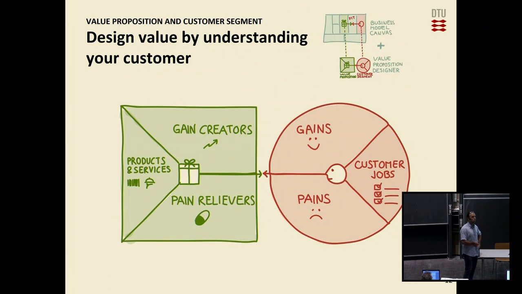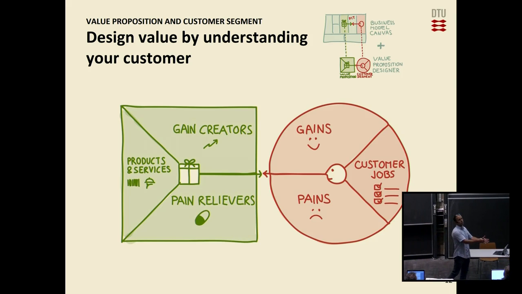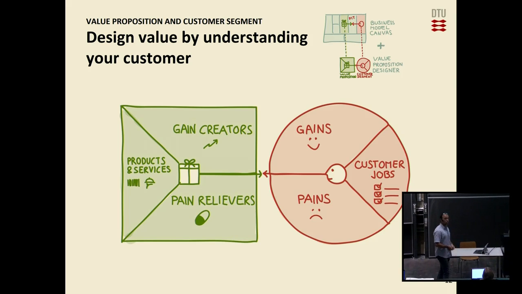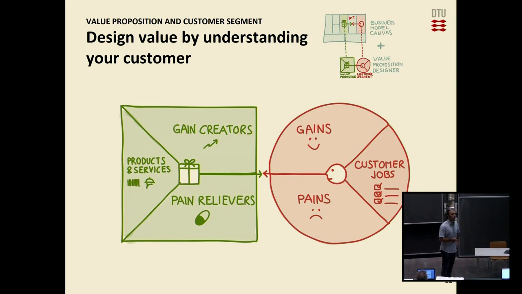So what can I do? I might do an ecologic, organic super sales thing that runs around and delivers it at your doorstep. So immediately I have the gain that you get the organic food, but also relieve the pain that you don't have to go down to the grocery shop and stand in a line and get it. So, it's a subtle distinction. When do we actually have a gain and when do we have a pain? It's sort of what irritates you and what do I want instead.